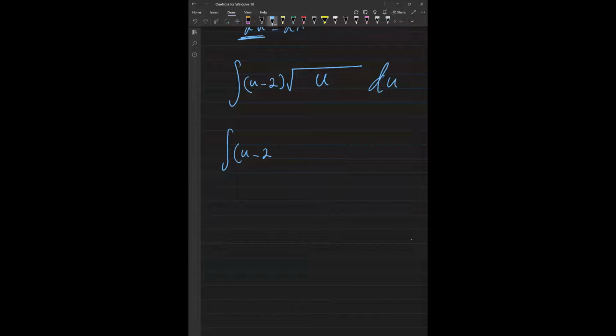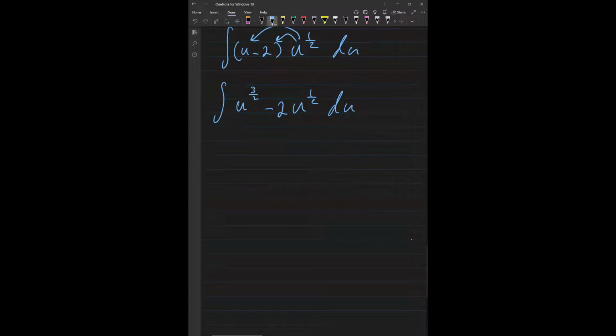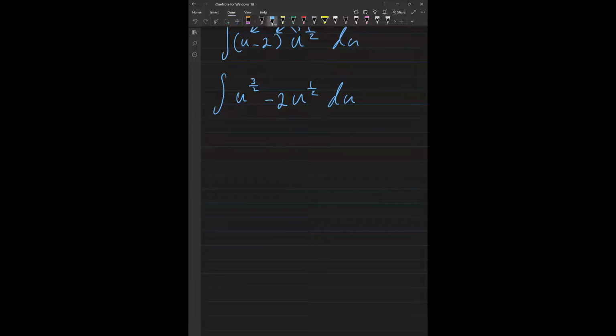All right. u minus 2, to make it easier for us, we got u to the 1/2 power du. We are going to distribute this right here. Bam. And then bam. So u to the 1/2 plus 1, which is 3/2, minus 2u to the 1/2 power du. Now the very famous quote, add, divide. So u adding. So this is 3/2 plus 2/2, which is 1, which equals 5/2. This is just to make it easier.